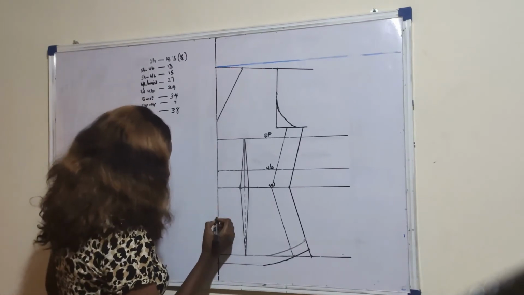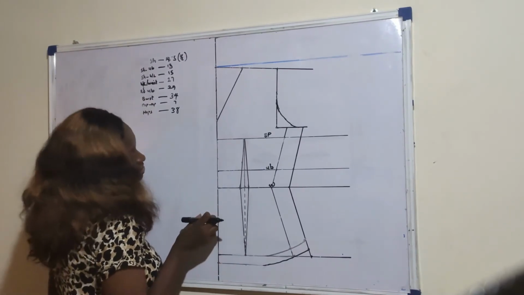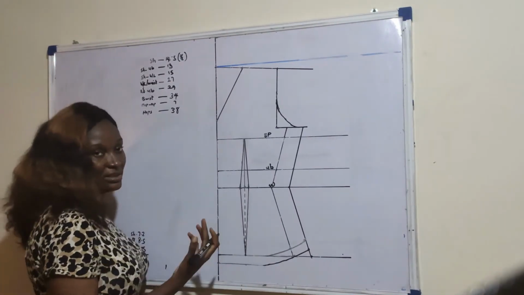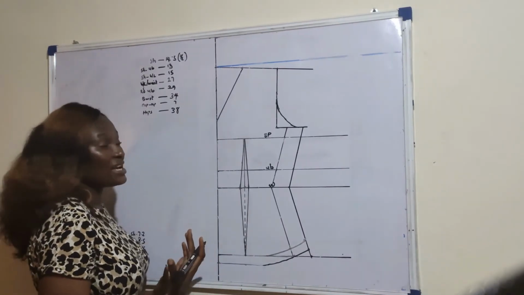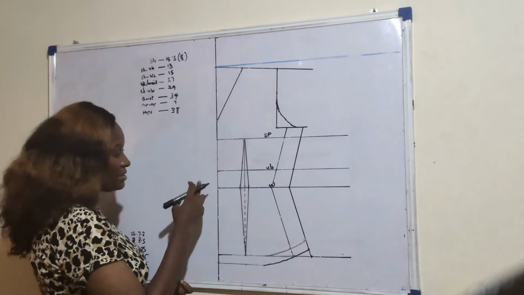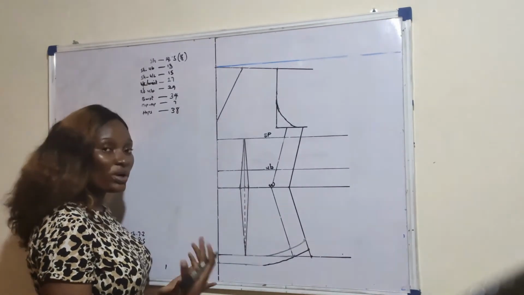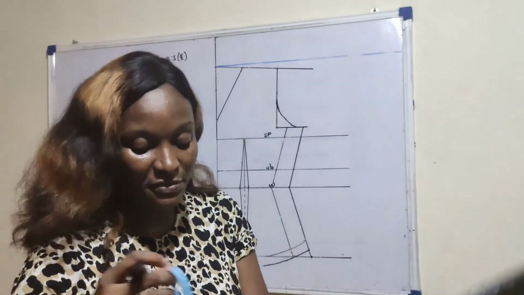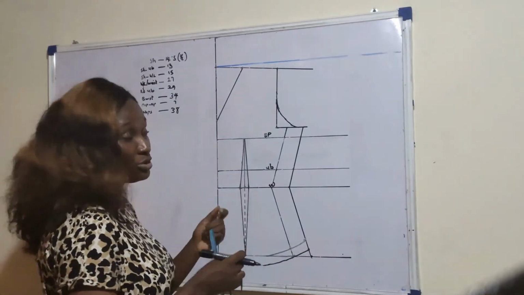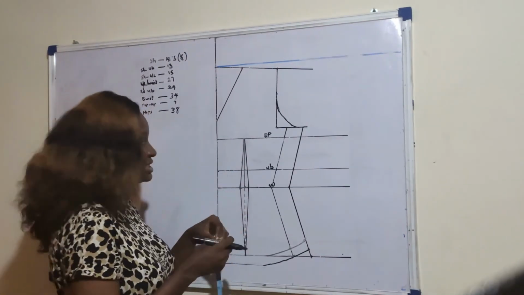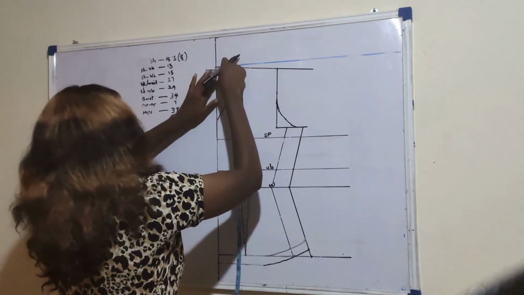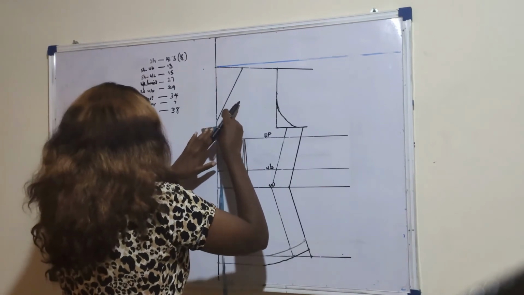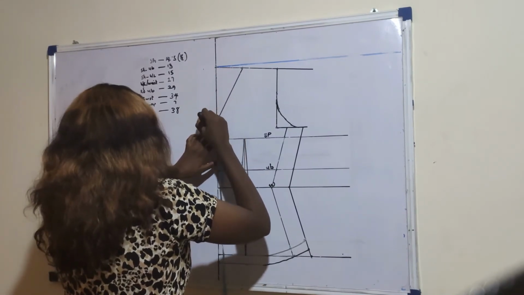For a beginner, you can add 2 inches allowance as your zipper allowance. I prefer to just add an inch allowance for my zipper allowance, or an inch and a half. So I'm going to use an inch and a half. For a beginner, you should use 2 inches allowance. So I'll just do it like so. Mark it all the way down.